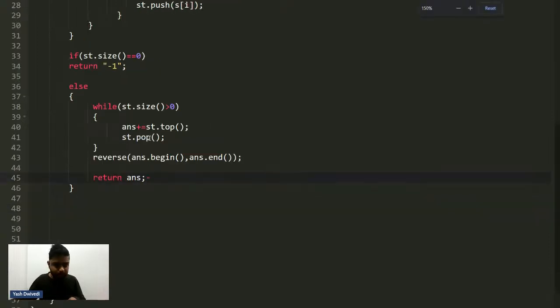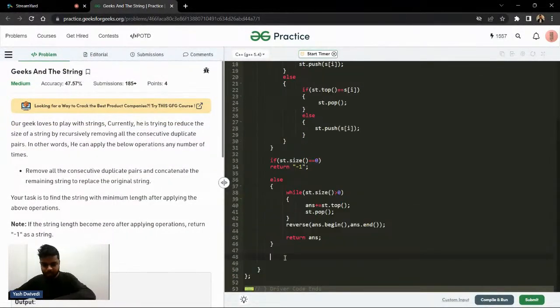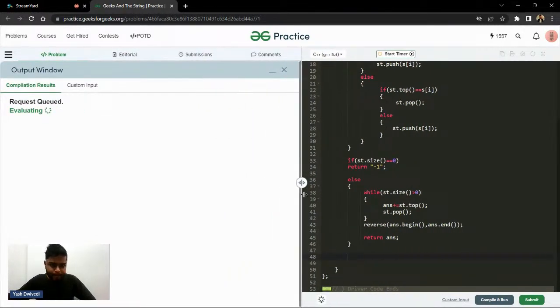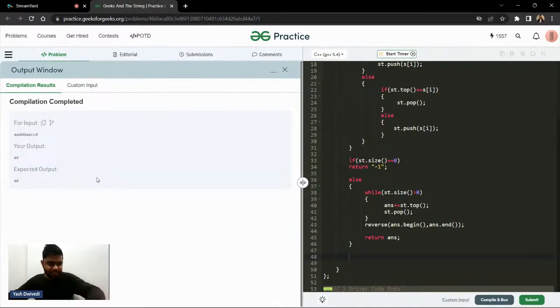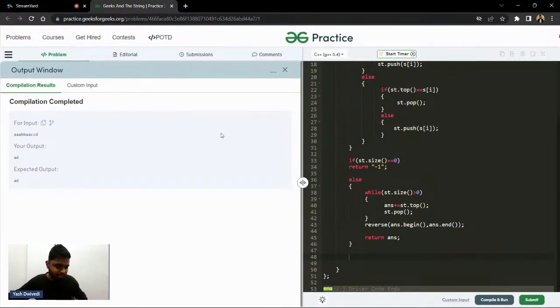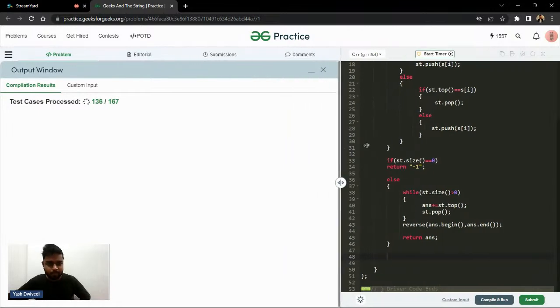Is it clear to everyone, this part? Please write yes in the chat. Are you all clear till this point, guys? Please let me know. Let's try and compile it and see if I have made any mistakes. You can see that for the basic sample test case, we are getting the same output. Now let's try and build it on the test cases and see what happens.